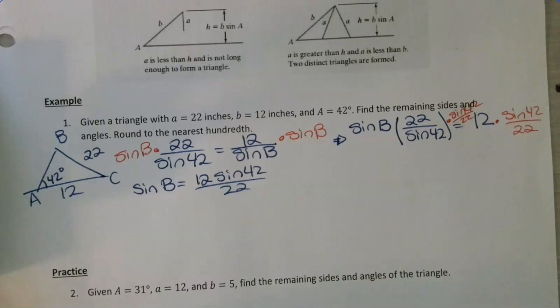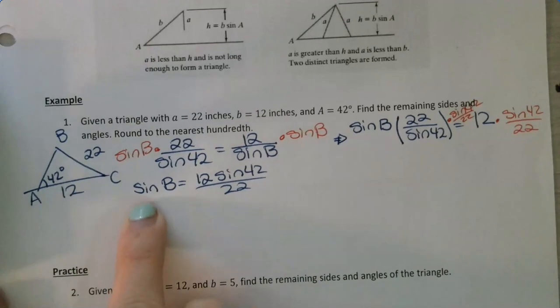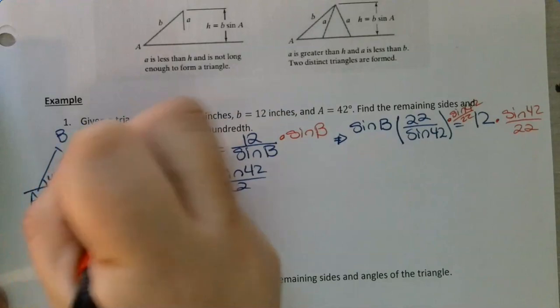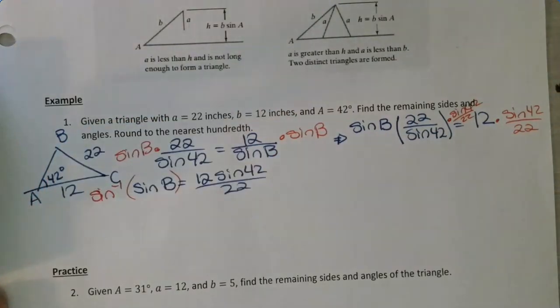But you're thinking along the right lines. I want to get rid of the sine in front of B because I need the letter to be all alone. Not divide by sine. No. So remember inverse sine? The one with the exponent of -1.